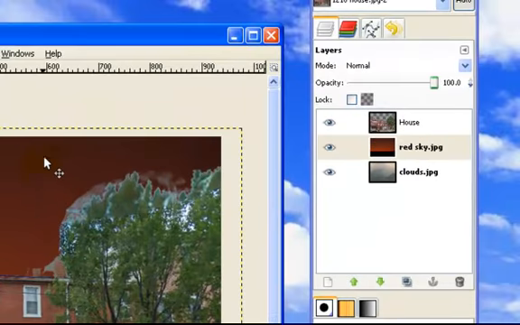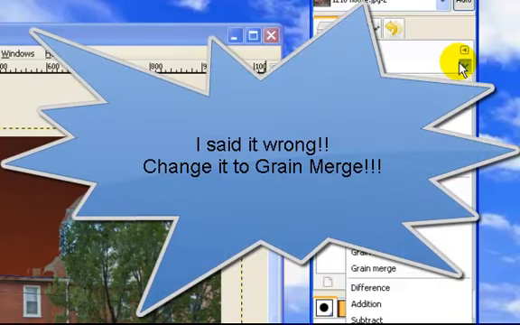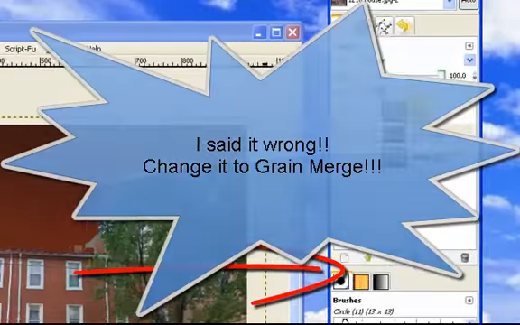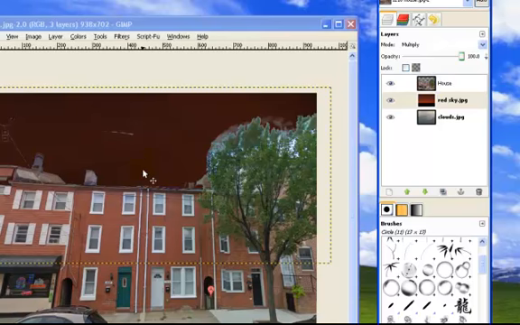Okay. And actually, as you get that red sky, you begin to see some of the areas where we didn't erase everything quite as good as we should have. But that's okay. We'll fix that later. And what I'm going to do is click on this red sky layer, and change the layer mode from normal to multiply. What that does is it takes the clouds underneath and sort of gives it that red color, but it actually begins to look more like the sky itself.